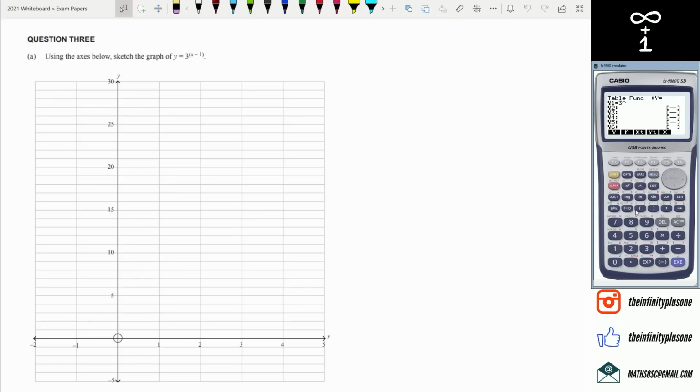So what are you going to go? 3 to the power of x minus 1. Close that. And I'm going to set the table from -2 to +5 and get the table. So you can kind of see at 1, it's going to be at 1, so 1, 1. At 0, it's at like 0.33, so it's kind of got that curve happening right there. At 2, it's going to be at 3. At 3, it's going to be a 9. And at 4, it's going to be a 27. So there is a nice, I'm going to try and get that smooth graph. Might not, but let's see. Good enough. Okay, so I got my main points there, and that's going to give me an achieved.